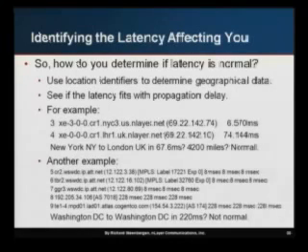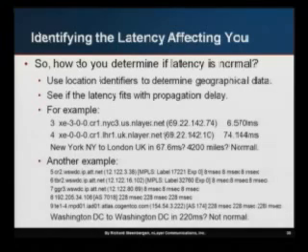So, how do you determine if the latency is normal? You've really got to look at the geographical data and figure out if the latency fits with propagation or if it fits into queuing delays. So, for example, in this traceroute, 67 milliseconds, but you're going between New York and London. That's 4,200 miles, and so this is actually the fastest commercial route that you can buy. You can't get any better at the speed of light.